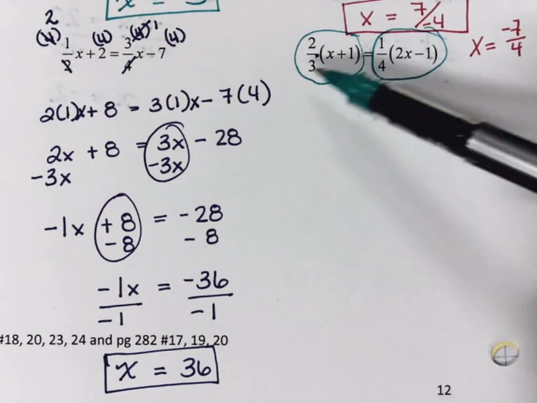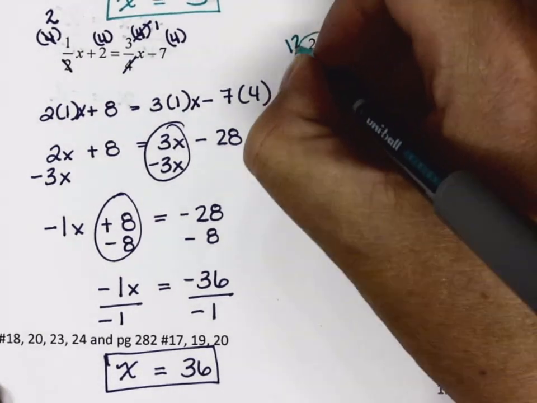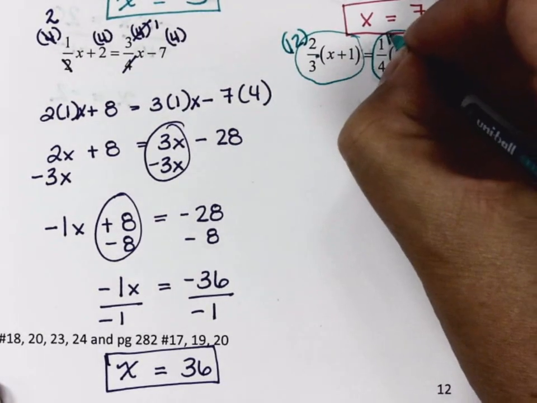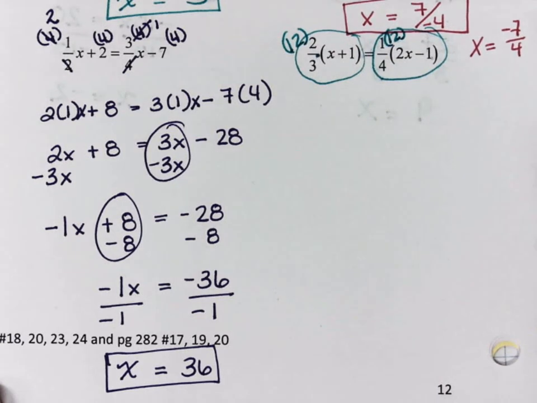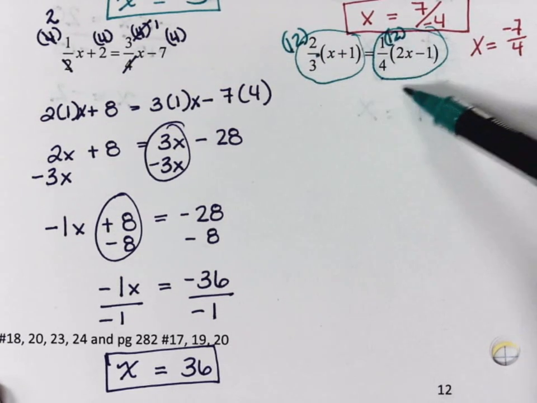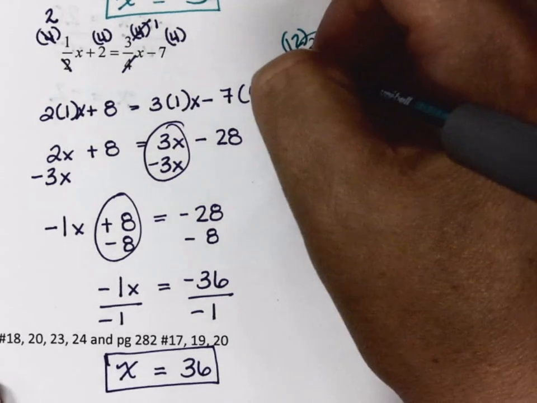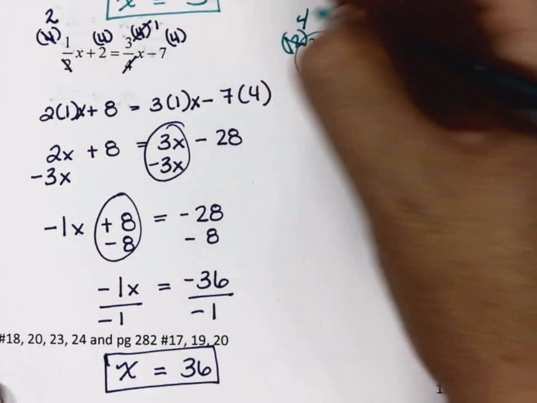So if we look at 3 and 4, what number do 3 and 4 divide evenly into? And hopefully you're all showing 12. So that means I'm going to times both sides by 12. And you're like, Miss Scallion, you have to times every term by 12. But like I said, this is a term and this is a term because this number is multiplied by that bracket. So 12 divided by 3 is 4.